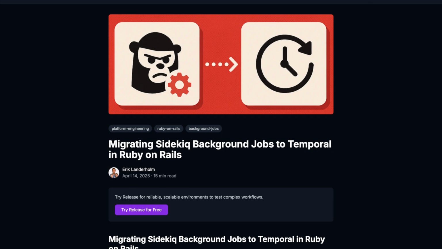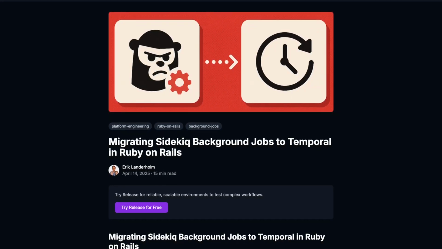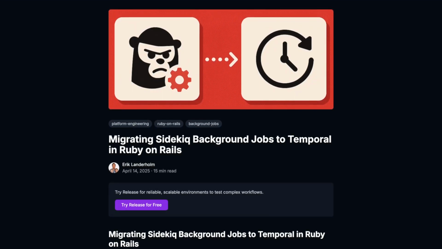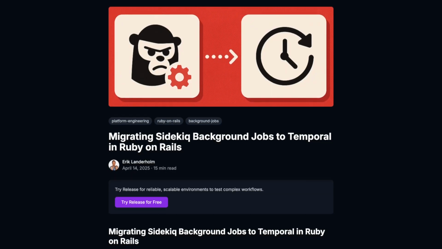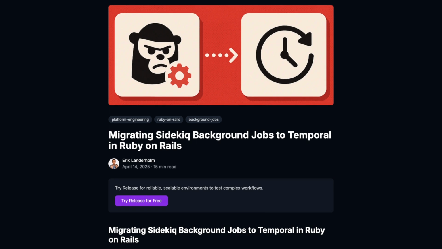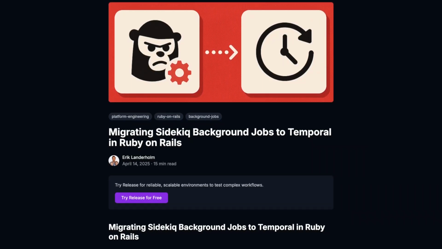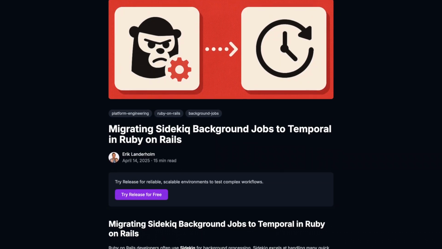Yeah, and we'll look at some code examples too, just to make it a bit more concrete. Definitely. Because this isn't just swapping one gem for another. It's a pretty fundamental shift in how you handle background work. A rethink. Yeah, especially for those critical, long-running, or maybe multi-step things. We want to get past just the feature lists and really talk about the why. Why choose one over the other? When does Temporal give you that big leap in robustness?